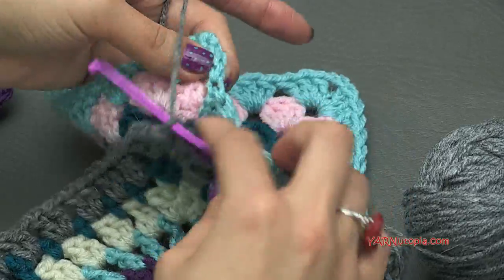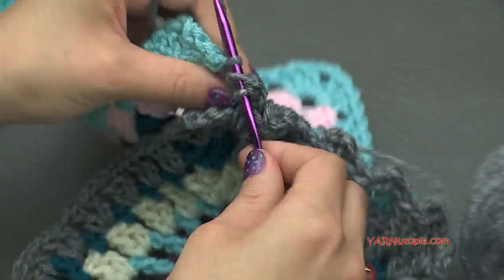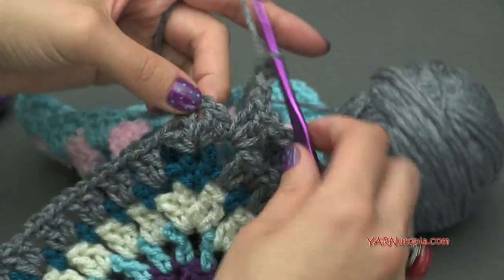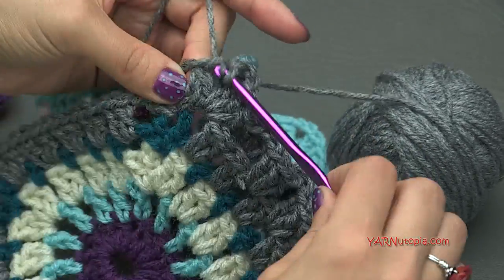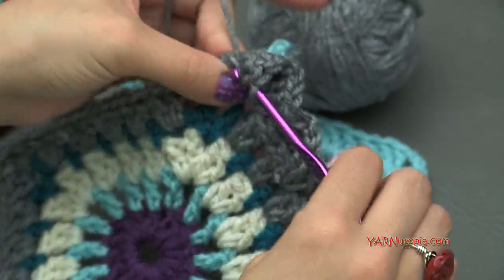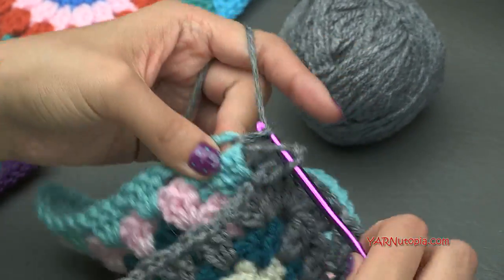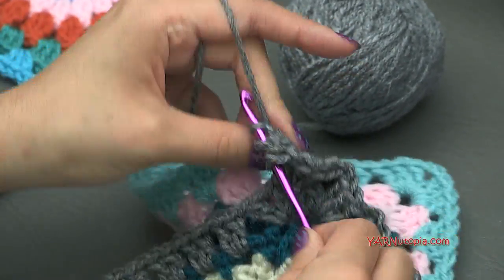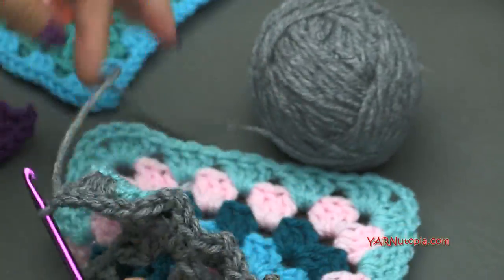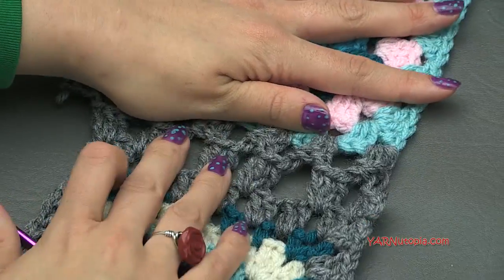Then go into this next one, 1, 2, 3. Then go into this corner for 3, 1, 2, 3. And then this corner here, 1, 2, 3. Okay, now you can lay this flat and you can stretch it out, and you can see how it looks.